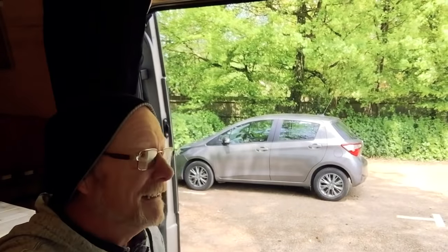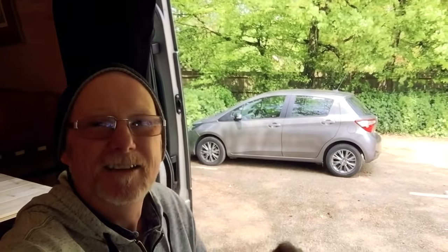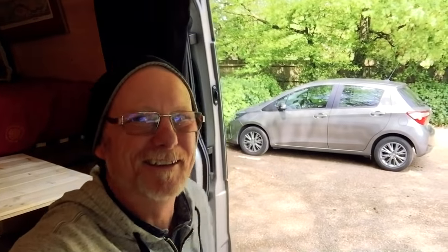At night I slide that up, pull the curtain across, and there's no light escaping from the van whatsoever — 100% stealthy, which is what you want if you're parking anywhere, especially car parks with 'no overnight camping' signs. It's just a van, right? I've got away with it loads of times. It's really worth keeping your van looking like a normal van — don't put stickers all over it advertising that it's a camper. Stay stealthy.